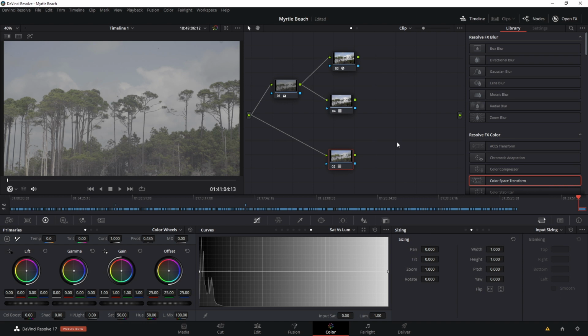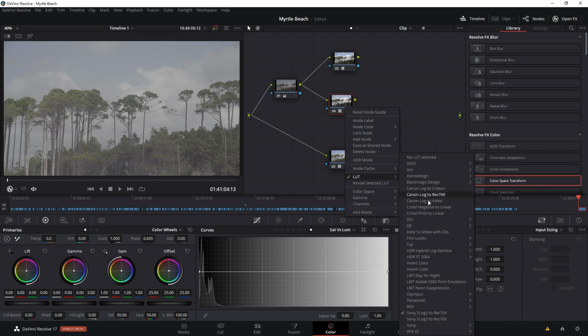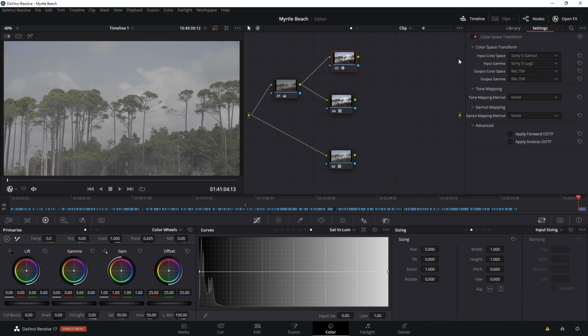So I conveniently had a Sony S-Log2 clip that I decided to pull in here just to show as an example. So I have a clip that has a custom design LUT that takes into account shooting 2 stops over for S-Log2 on a Sony. I have a LUT here that's the built-in LUT for Resolve, the standard Sony S-Log2 to Rec 709, and I have the color space transform that's going exactly from what I shot in to Rec 709. And don't worry about the tone mapping and gamut mapping for now. This is something I'll probably cover at a later time. It gets too convoluted at that point.